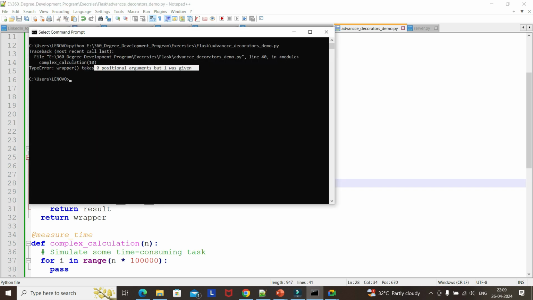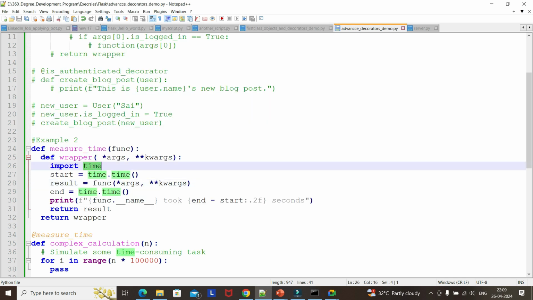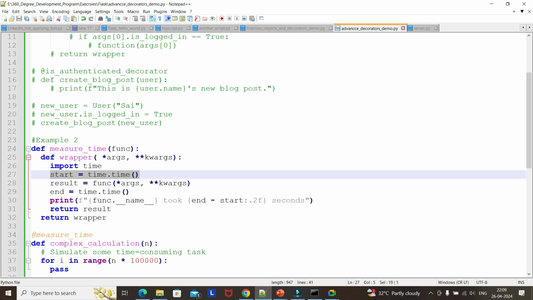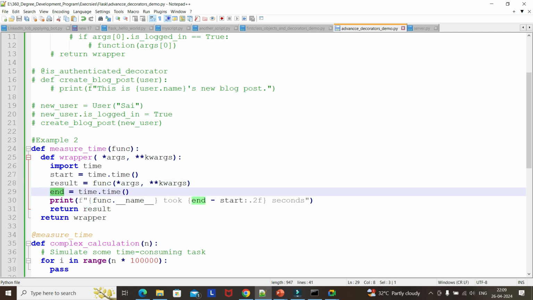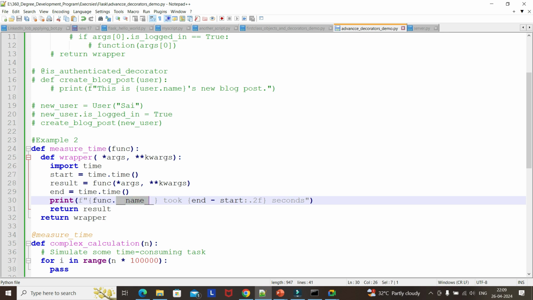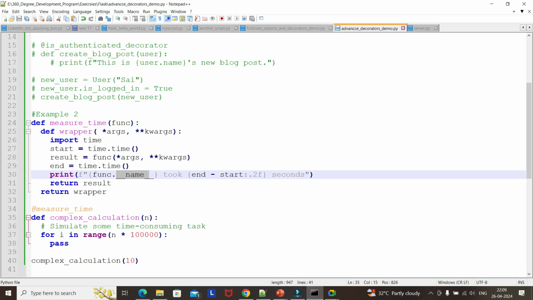Now if I run the function again, it took 0.07 seconds. So here what we are doing is importing time before the function. We take the start time, and after the function call, we again take the time, and we use the function name, which is the complex calculation.